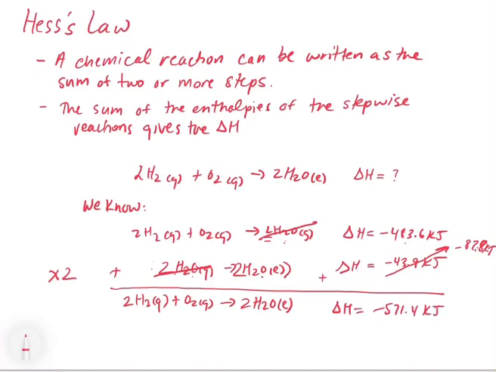So what we did was we basically took 2 steps. These are the stepwise reactions. We got them so that when we added them up, it gives us the reaction that we're interested in. Then when we combine the delta H's, we get the delta H for the reaction that we're not sure about. So this is what we would call a non-experimental way of determining delta H. And this is typically done when you can't do something in a calorimeter, or when you can do some steps of a reaction in a calorimeter, and then you combine those steps to get the theoretical delta H.